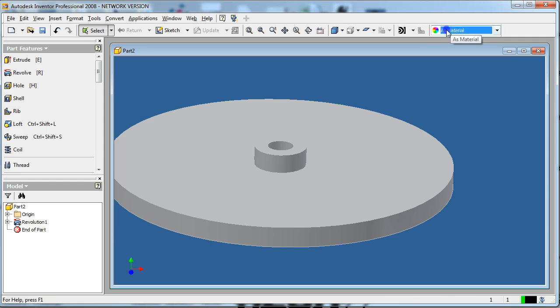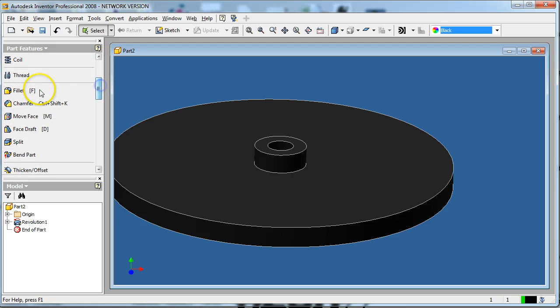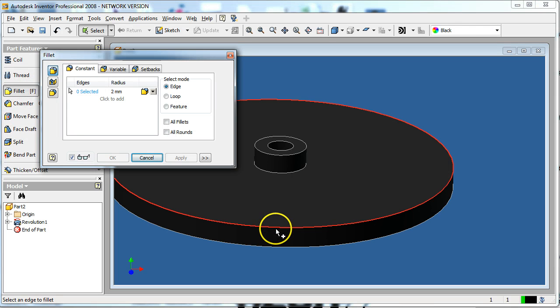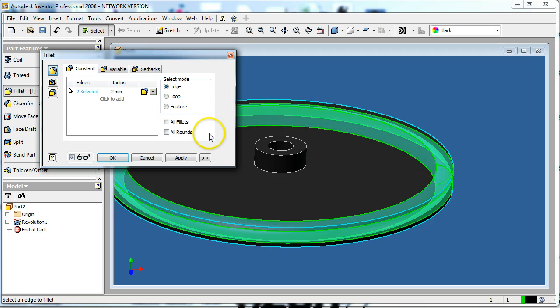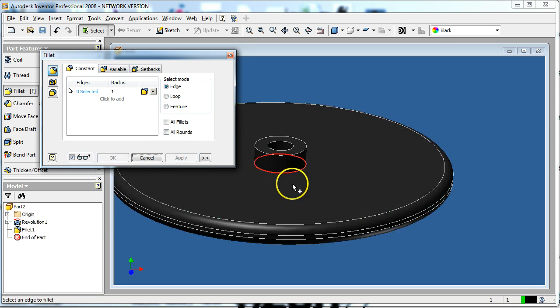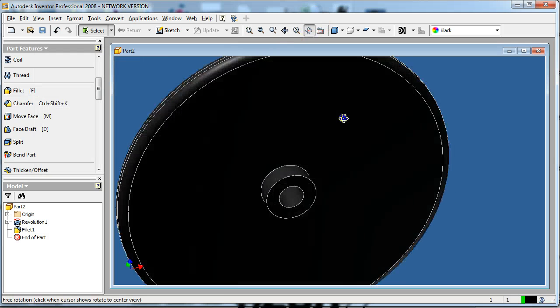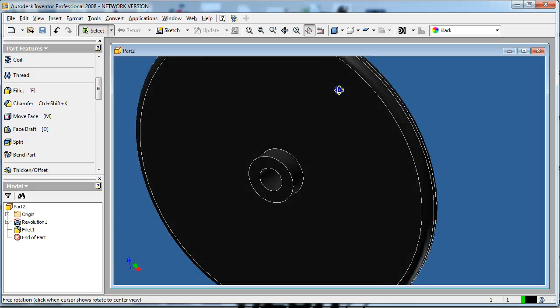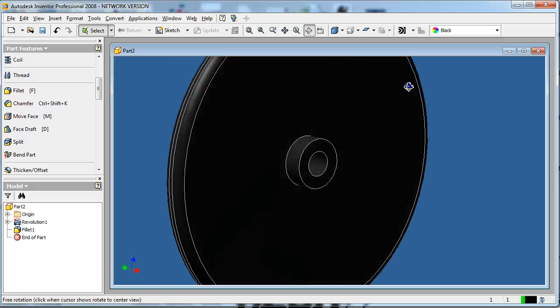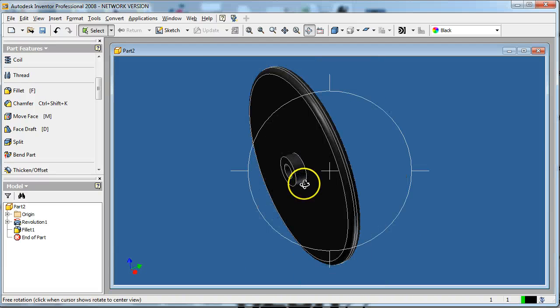Next thing I will need to do is change the color. We can change it to black, and we can go ahead and fillet both of these sides here. So we're going to set them to 1. 2 is a little too much, so 1 millimeter is the radius that we're going to put on that end, or that edge. Hit apply and OK, and close this out, and then we'll orbit once again, or rotate. And there is our wheel. That's an inside and outside wheel and can be used for all four wheels. So that is the finished product at this time.